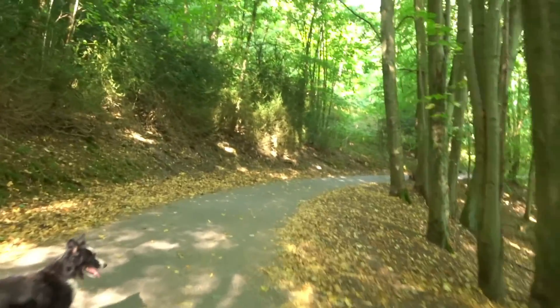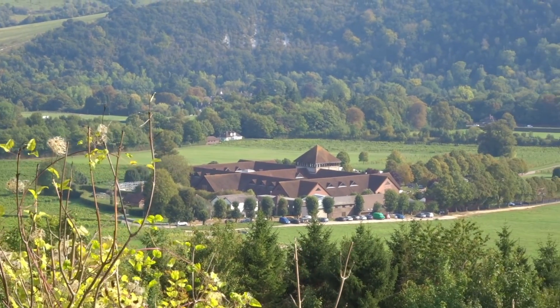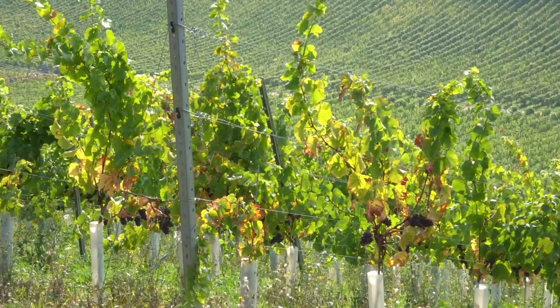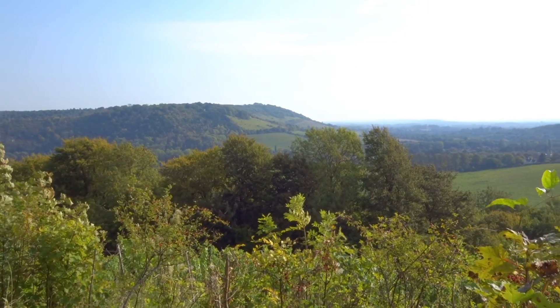It makes for easy walking and you'll find it quite busy. We'll drop down to the Wine Estate and I'd definitely recommend stopping there if you get the chance — pop in, have a glass of wine or even lunch; they produce some really good food. A good stop for lunch if you're doing this entire section, or a good place to end at. We're looking out over the vineyards of Denbys and they're starting their harvest — all the grapes are getting ready. Just behind us you can see Box Hill, which we're going to be climbing after lunch. It's definitely one of the high points in South England, very well known, and the view from the top is absolutely stunning.